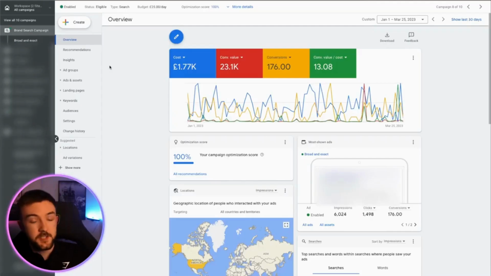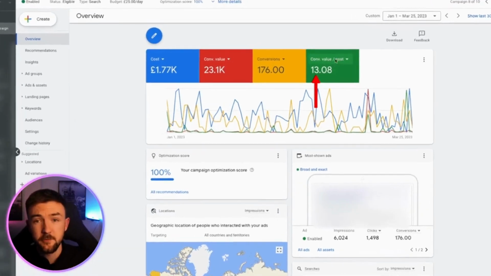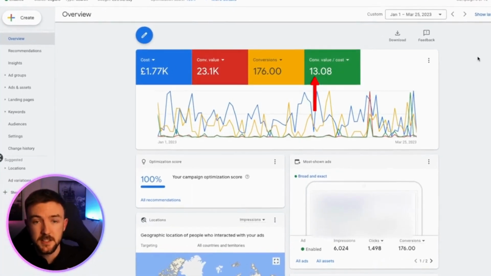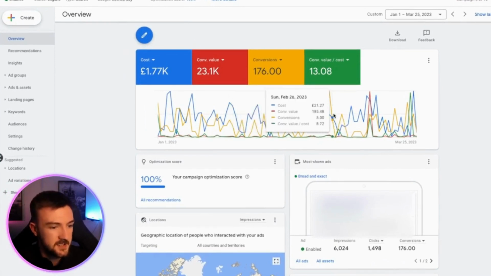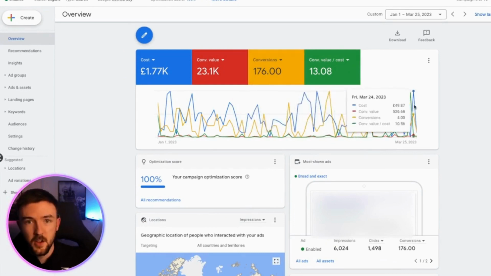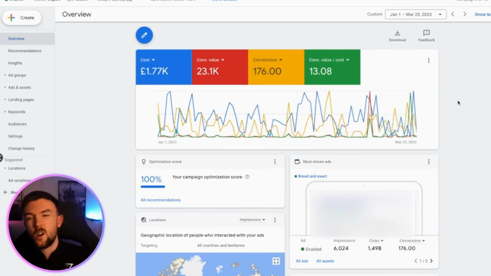Now, very quickly, brand search campaigns. If we just go over to my brand search campaign for year to date 2023, 13 ROAS. Obviously it's absolutely ridiculous. This will be the campaign that gets you the highest ROAS. Daily spend, you can see it's really not much, you know, £10, 15, you know, it might go up to like 30, 40 pound a day. But overall, you can't scale this.